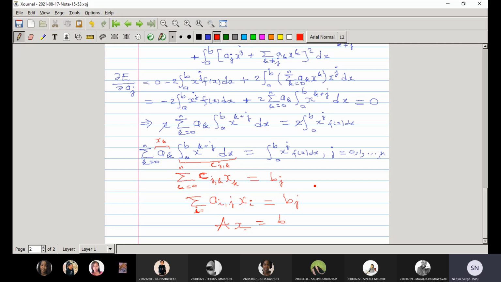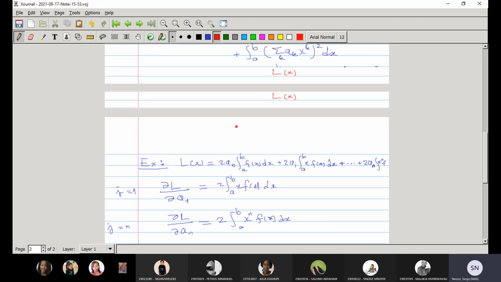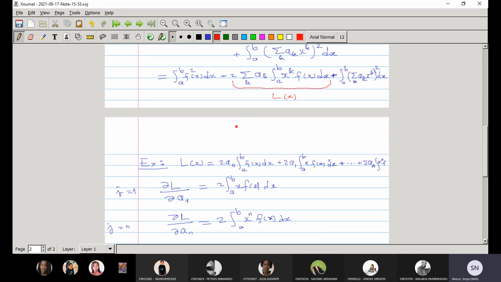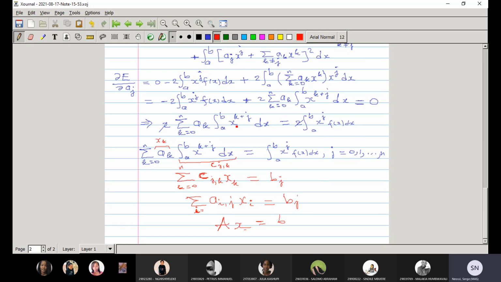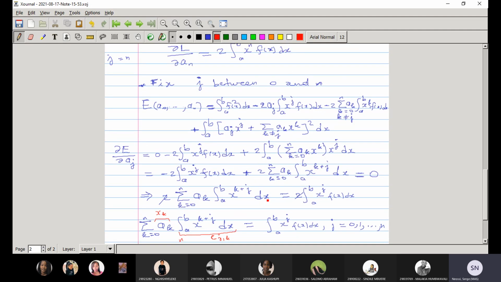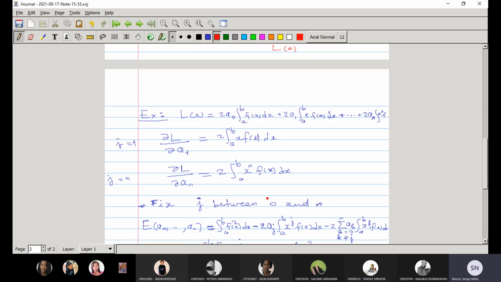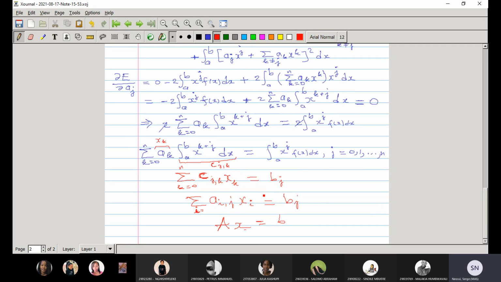Okay, so that is it for that. Unfortunately, it's already time. We'll stop here, but it was worth it to go through all these steps for you to understand, because I'm sure if I just left you to do all the calculation, most of you would have found it difficult. So that's why I took time to do the derivation. Please go and do that all over again, and do the same thing for the summation, for the discrete case, because what I've done here is for the integral. Please go back and do the one that I asked you to do as homework. With this explanation, you'll be able to do that on your own.